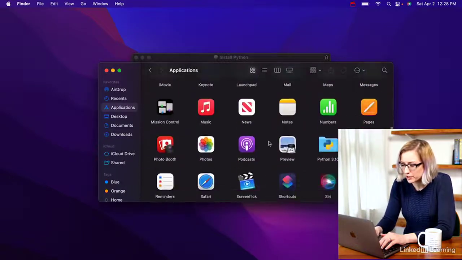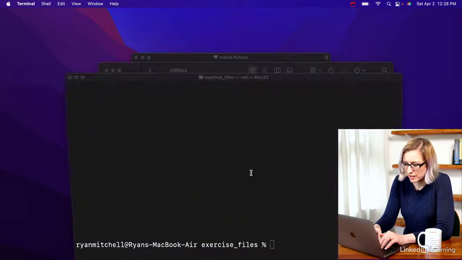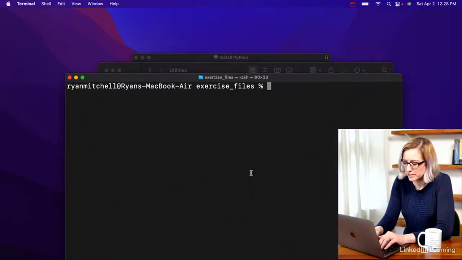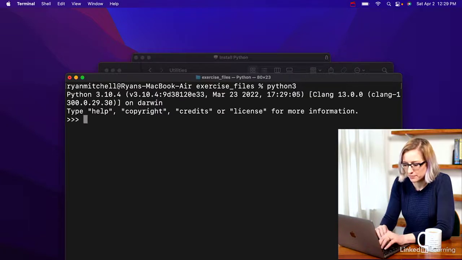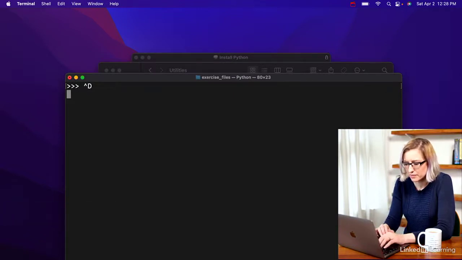Open the terminal by going to Applications, Utilities, Terminal, and check your Python installation by typing python3. Remember, you already have Python 2 installed, so this is just to differentiate between the two different versions of Python. You should get a Python command prompt. To exit the prompt, either type quit(), or Ctrl-D.